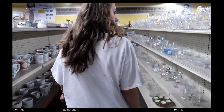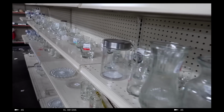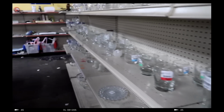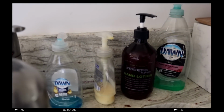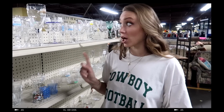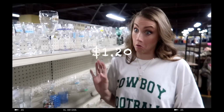So I really want to see if I can find some glass pieces to spray paint. And I know that sounds kind of weird right now, but I think it's going to work out. I'm redoing my kitchen right now, and I want some new soap dispenser pumps, and just to make that look cuter, because sometimes when you buy them from the store, they're all different, and I think that could be a good thrift flip. And a lot of these are color white, and that's only $1.20 right now. Just saying, staying in budget.